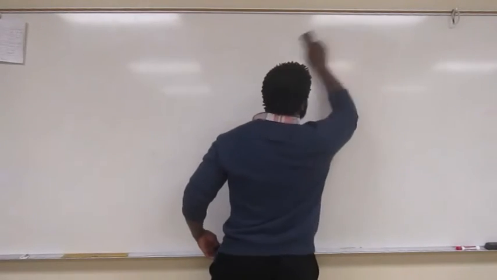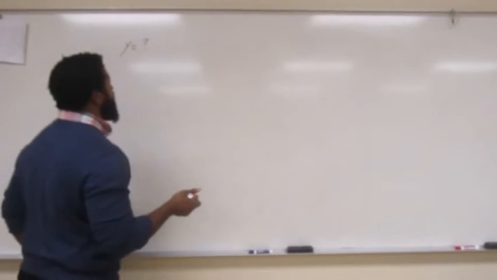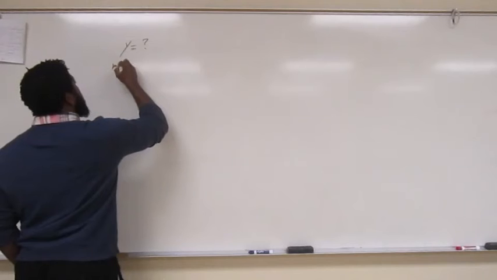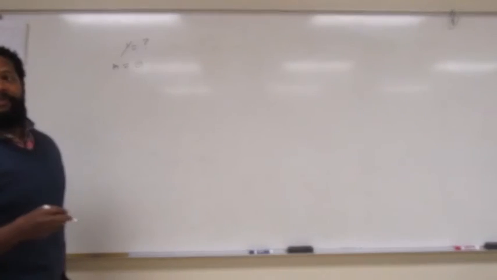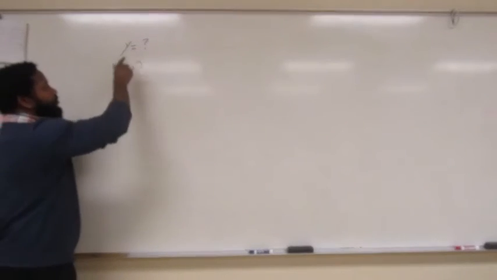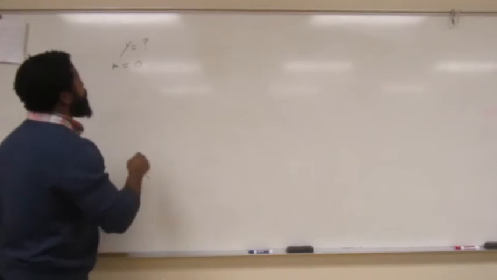So looking at this, you might have y equal to whatever number, right? I don't care what it is, okay? Y is equal to whatever number. If your y is equal to whatever number, then your slope is equal to 0, okay? If y is equal to whatever number, like say y is equal to 4, y is equal to -3, your slope is equal to 0.